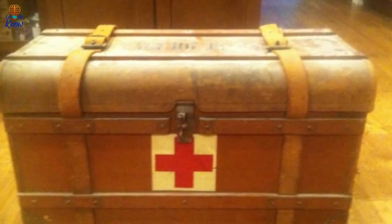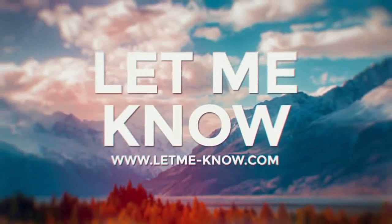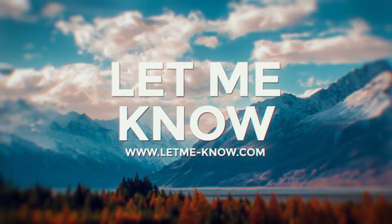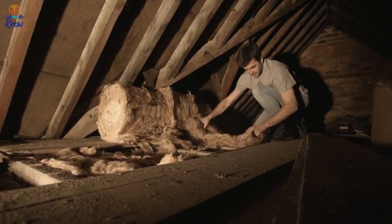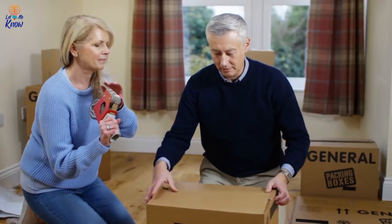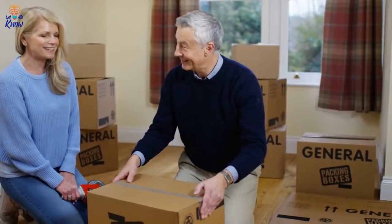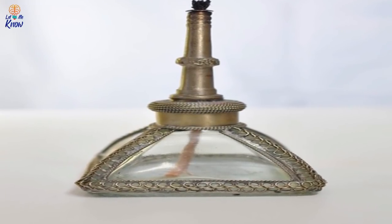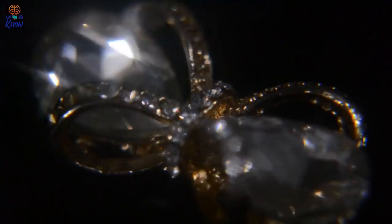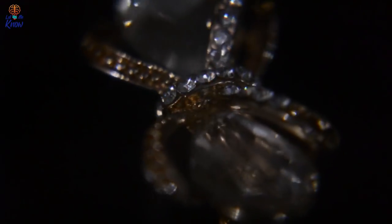When a man started to clean out his grandfather's old attic, he never expected to find this. Most of the time, a person's attic isn't normally a spot in their house where much excitement goes on. By and large, most attics tend to be dusty spaces where people just store their unused junk, or maybe if you're lucky, their seasonal holiday decorations. Every so often, you might just happen to stumble across an old family heirloom or photo album. These items can give us a wonderful and unique view directly into the past, but usually they're not exactly anything to write home about.